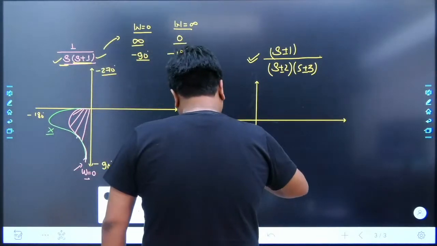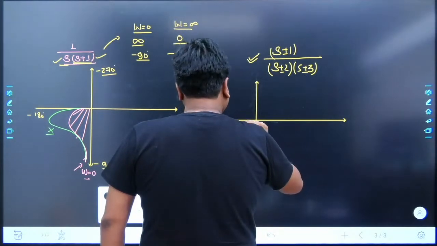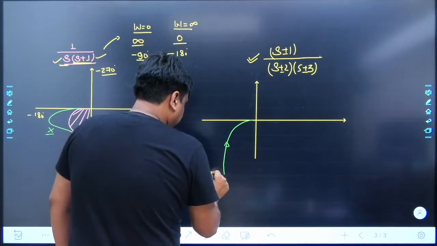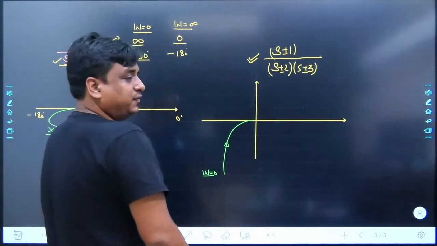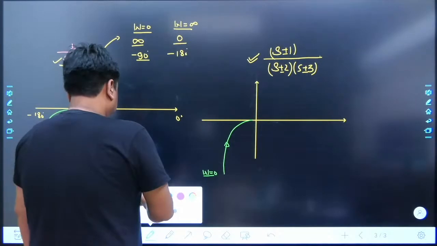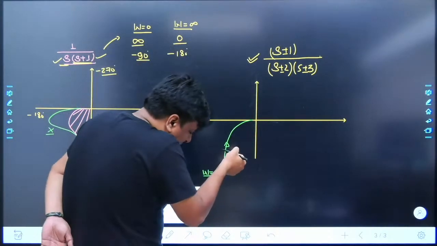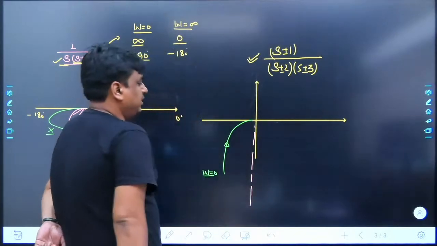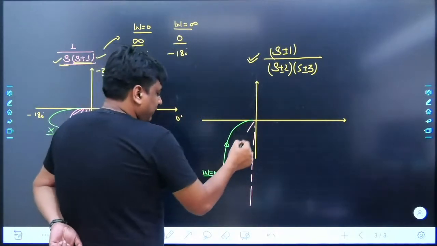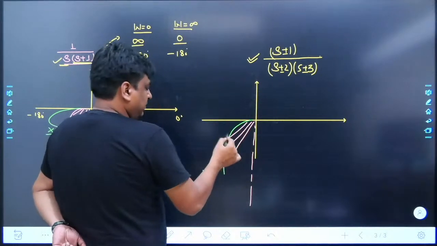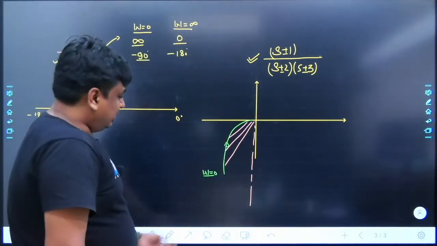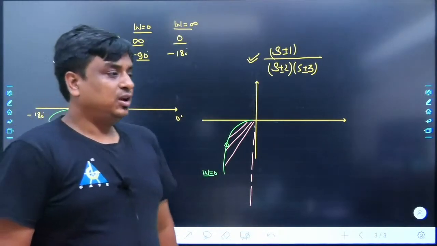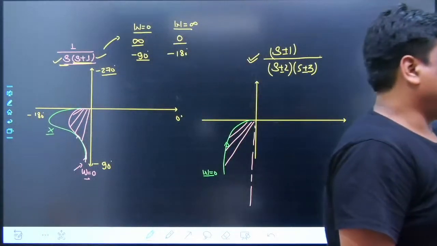If the curve would have been like this also, then also I can say at omega equals 0, the magnitude was infinity, and similarly the phase was minus 90. How? If it has been coming down from the very bottom, still the angle is simply equal to minus 90. And over the value of omega, the magnitude keeps decreasing. So exactly, I do not know how this curve started from omega equals 0.